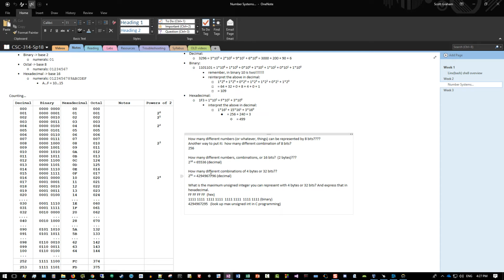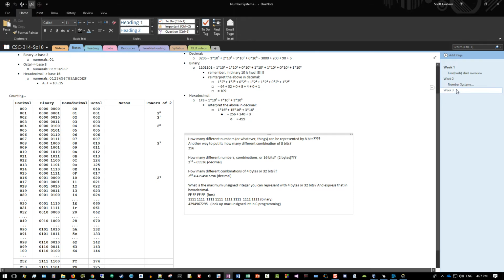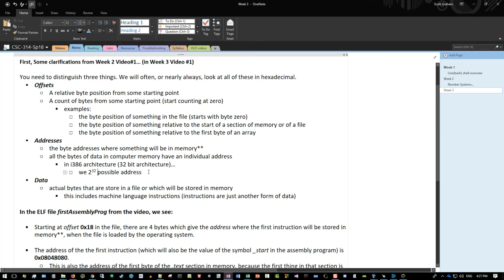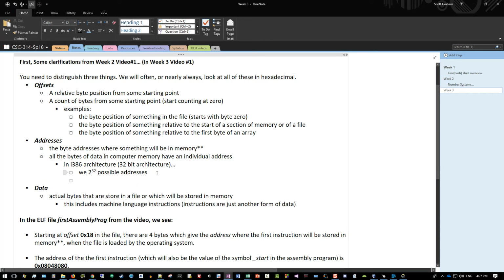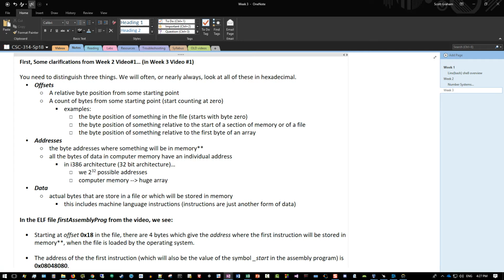We're not going to get into it in this video, but we're going to look at how to think about computer memory and so forth. But for now, just think of computer memory as a huge array of bytes, okay?